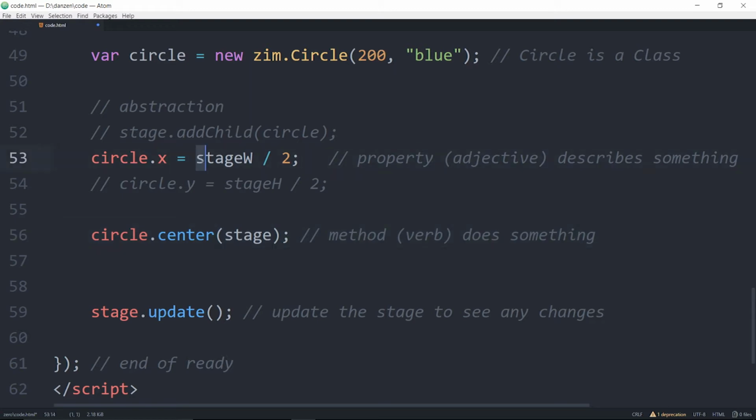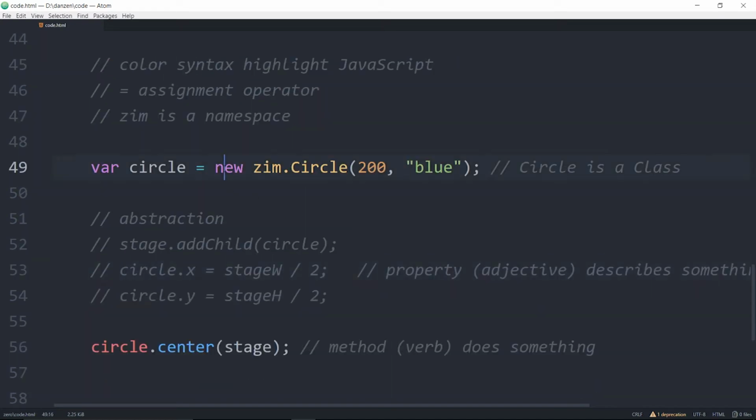Okay, whereas the property, you just assign a single value to the property. So even though that's two parts, it results in a single value. This is called an expression. We don't need to worry about that too much right now. And we assign that to the property.